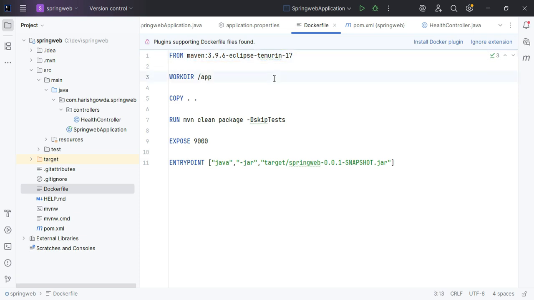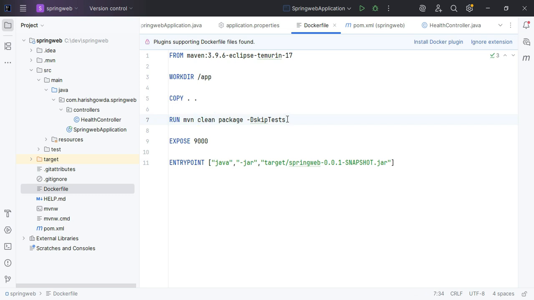This base image has two parts. First, it has all the build tools, and the other part contains the Java 17 runtime environment as well. So this is a very big base image, and we are also copying all the source code inside it, and then running these instructions.